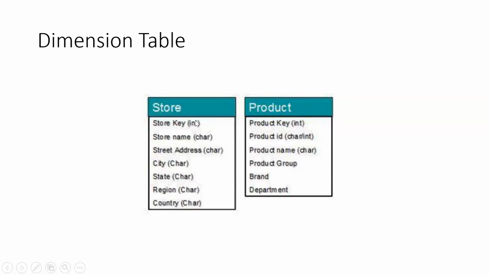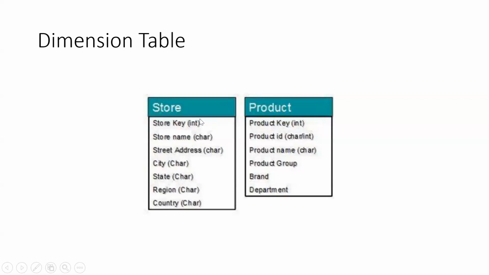Just like store saves all the store-related information. I am the owner of that particular industry and I have multiple outlets in multiple cities. Which particular outlet has which name, which address, the city, state, region, and country. Maybe I'm not launching a store on a daily basis. Maybe in one year the store data is fixed, and the next year I launch one new store and the new data is inserted in the source table. The same thing we can pull into the dimension table too. So dimensions are very slow changing in nature.